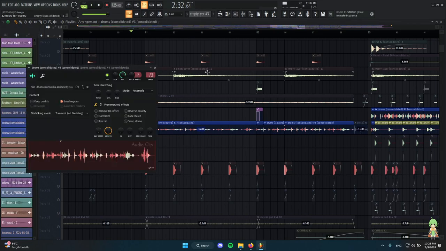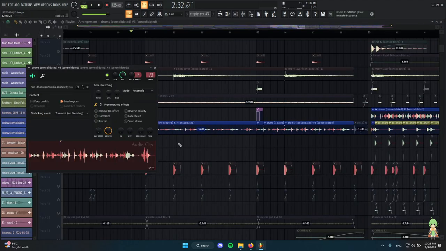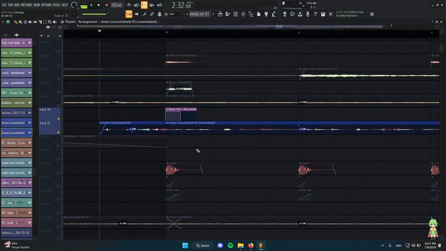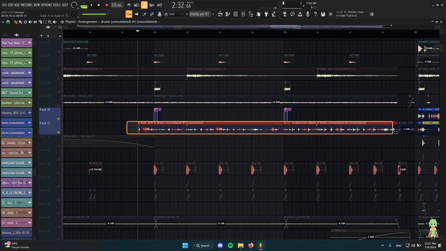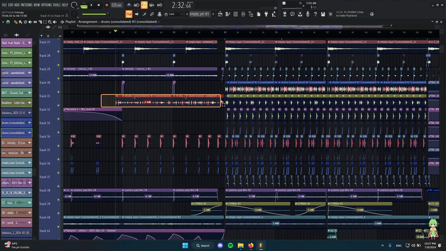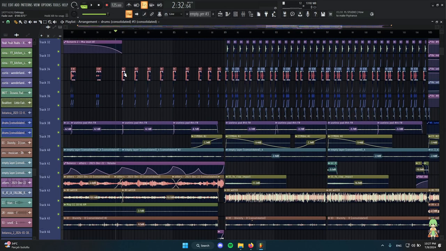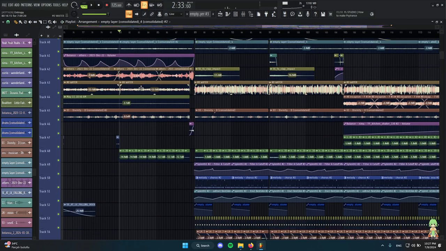But they have some weird kind of glitch effect going on here. I don't think I have the effects here because I think I deleted the mixer track when I exported it. But it's basically just, I think I'm using the Gross Beat or Lossy plugin with some presets that they already have, the factory presets. I was going through them and it made it sound like this and I loved it. I think I used Portal as well, that one sound design plugin effect. This is the most interesting part and I totally forgot how I made this sound. So that's amazing. We of course have the kick over here, and the pad and all of that.